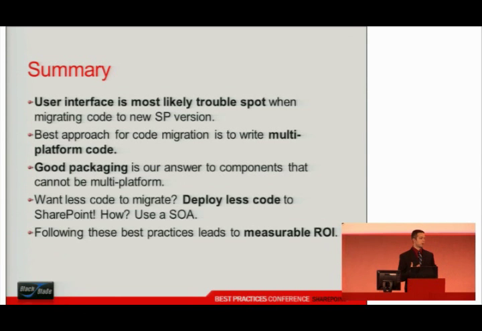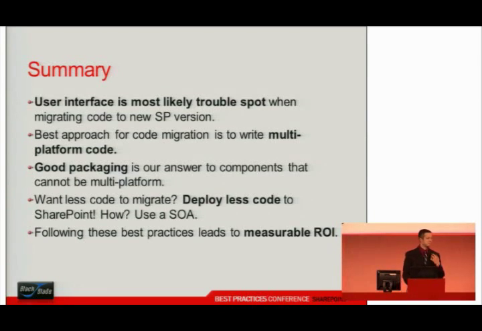Right? For the code that can't do this, such as custom actions, good deployment and good packaging and good solution layout of your Visual Studio solution is the key to making sure that we can take those artifacts and deploy them in a way such that the right version of the artifact gets deployed to the right version of the platform. And of course, if you want to have to migrate less code, deploy less code to SharePoint. We did.